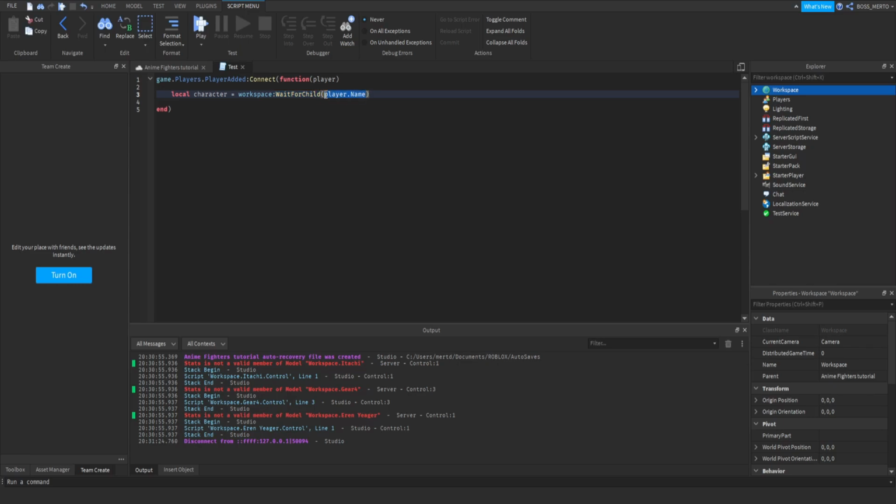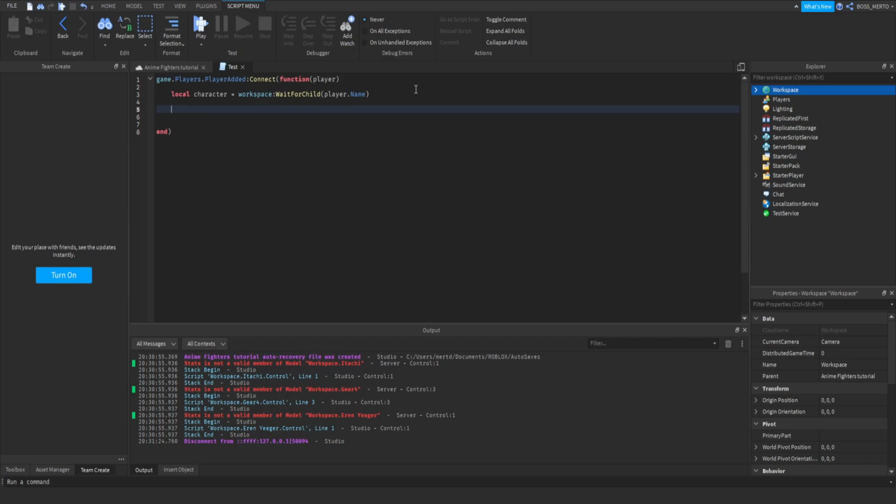Therefore, we can go to the workspace and wait for a child which has the same name as a certain player, as our player, but also as another player, because this cannot be applied to only our player. It can also be applied to another player. So for every player who just joins, which can be us and which can be another guy. Just to make things more clear to you, this one refers to the character of this player. That's just what I want to point out.